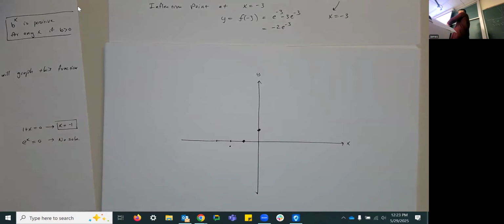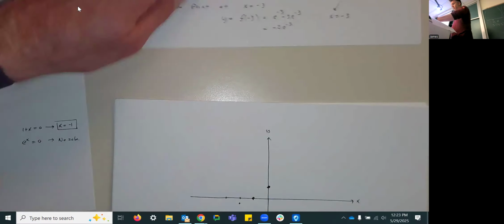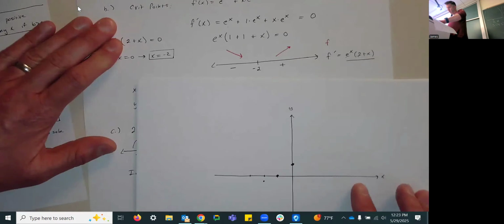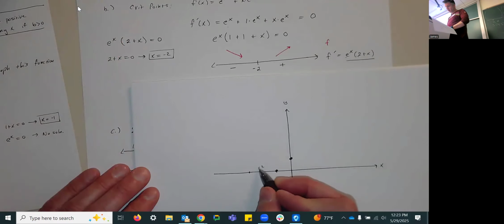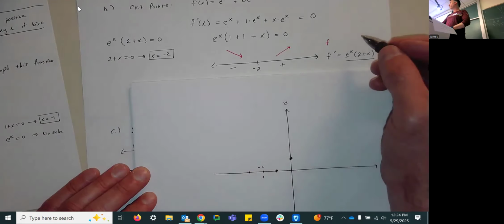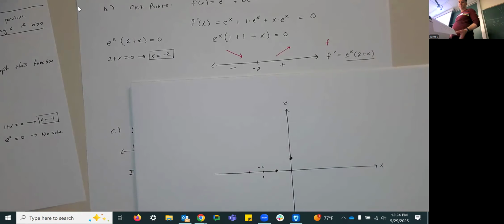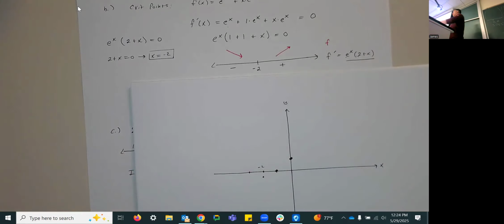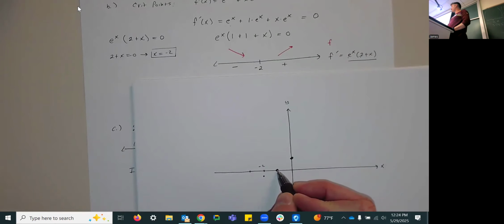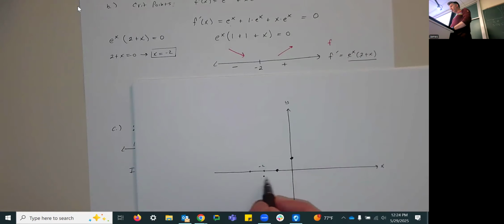And here's something really important. We know that up until we get to -2, which is right here, we're going to be decreasing, coming down. And then after -2, we're going to be going up. There's something else to be aware of, though. This graph only has one x-intercept. It's right there. That is the only place where we can touch the x-axis at all, let alone cross it. Meaning, over here, since we have to be below the x-axis, we can't cross again.